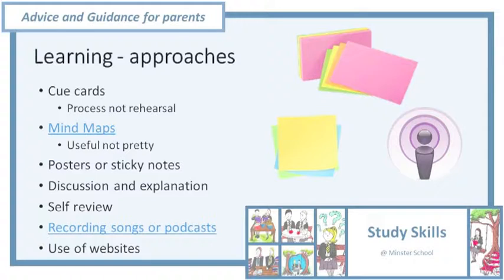Self-review. Actually encouraging your children to be reflective and to review themselves. They've got a list of topics, they know what's coming up, they know what they need to revise. How well are they doing? How well do they know that information? Rate it, if you like, red, amber, green. Green the bits they know well, amber the bits not so well, and red the bits not very well at all. And then encourage them to process and learn the information that is red first.